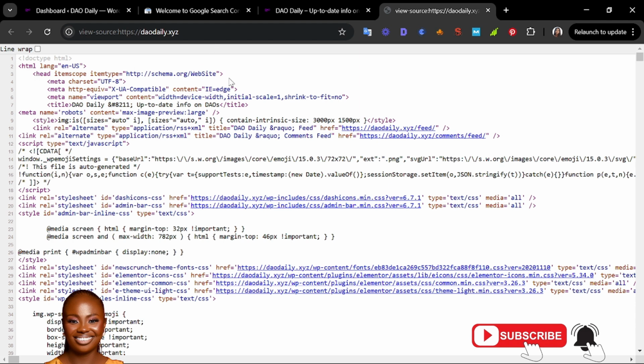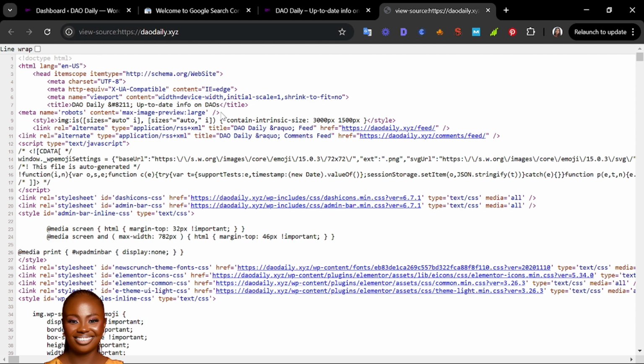add that code you copied in your head. You could add it here after the title, or you could add it before the style. So before the style and or after the title, it's a perfect place to add that code you've copied. So this is for people who are developers, website developers, and have knowledge about code.